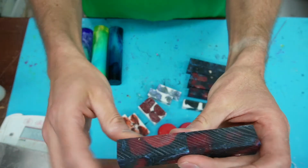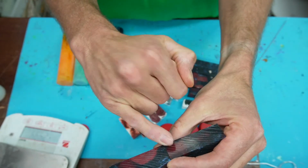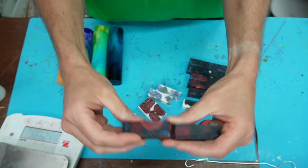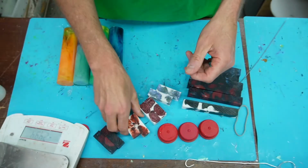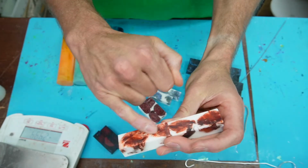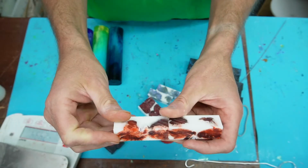This was one of the ones with just resin. We just let the resin soak up. And I think this is probably one of the ones where we actually put the cotton balls in the resin before we even poured it. So it was really soaking stuff up. So I'd say this is probably our best bet for a good outcome. This one looks pretty good, and it looks kind of interesting with that orange. Some of that alcohol ink kind of bled into the white resin.